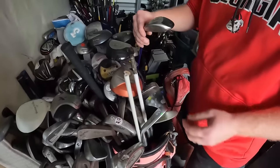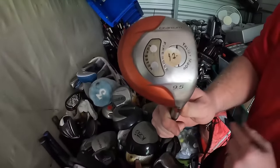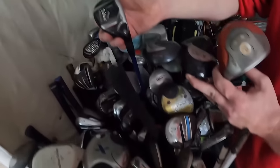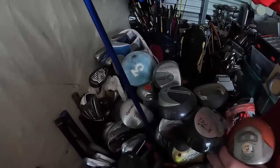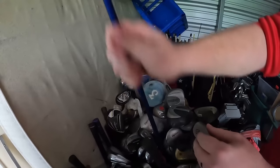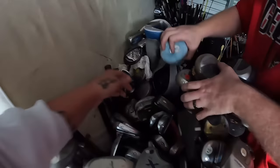Got another penny one right here. That's an old TaylorMade. Look at that. Yeah, little Ping Eye 2. Little older club, Adams. There you go. Tylus. How about the grips? How are the grips? Grips are good on that one. Snake Eyes? Snake Eyes can be good depending on what it is.